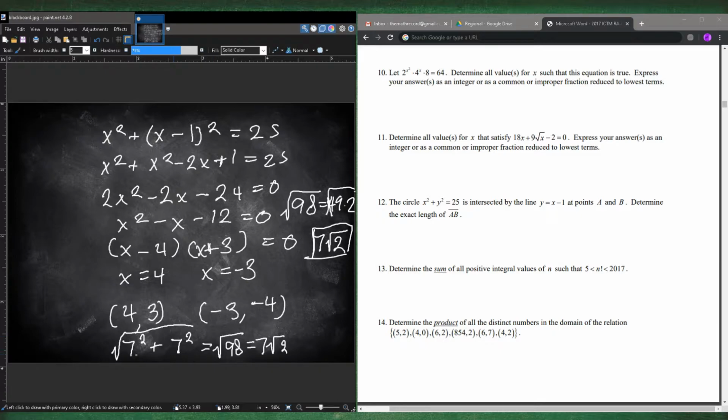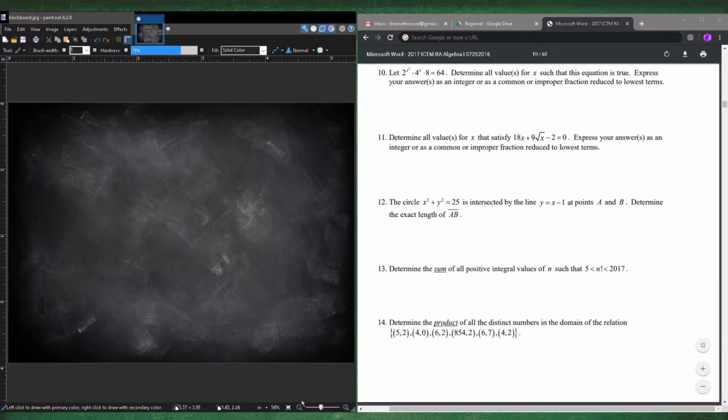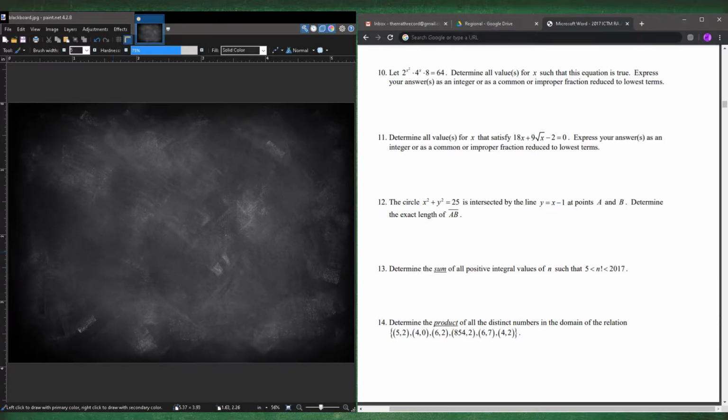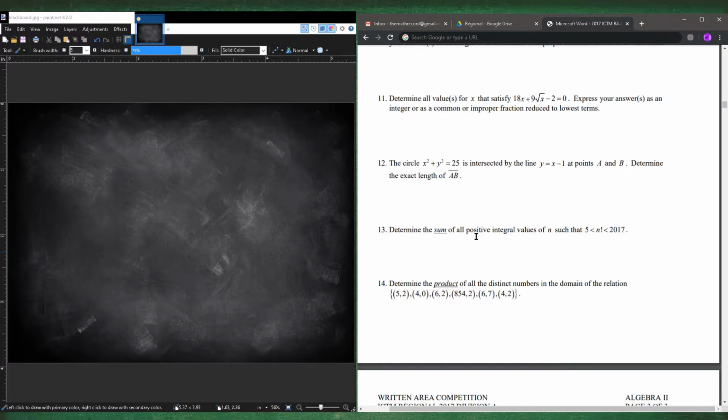Another way to do this instead of adding them is that if you already got to this step, if you have two numbers the same, usually you just write that number again, so it's a 7. And then you take a square root, and that square root is 2. So whatever that number is, you multiply that by square root 2, and that's your answer. Okay, so the answer for 12 is 7 square root 2.